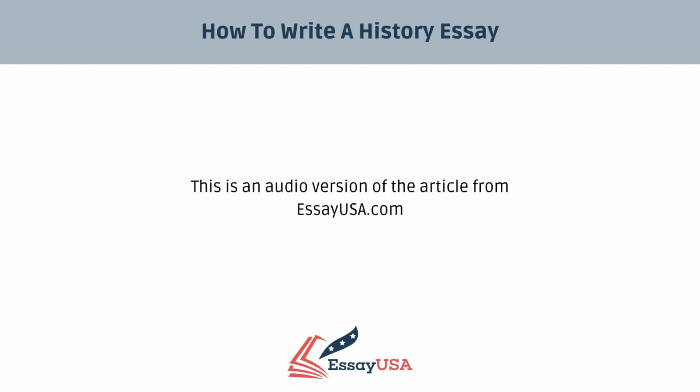Research stage. Nominally, the sources you will be using for your history essay can be divided into primary and secondary ones. Primary sources refer directly to the description of the events or personalities you base your paper on. Secondary sources represent the works of experienced historians, sociologists, and politicians that contain the profound analysis of the events described within your topic.